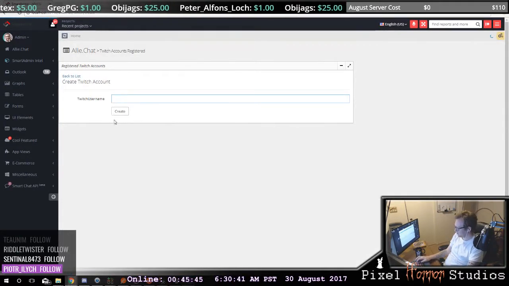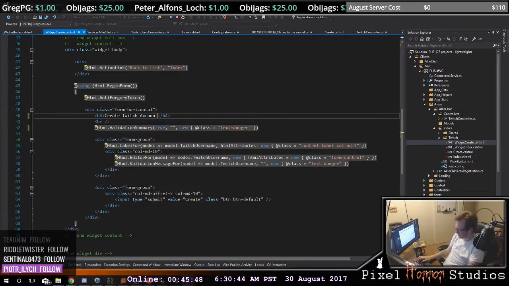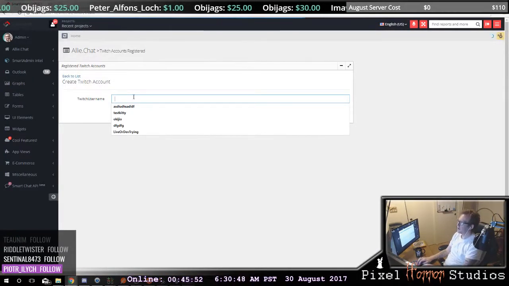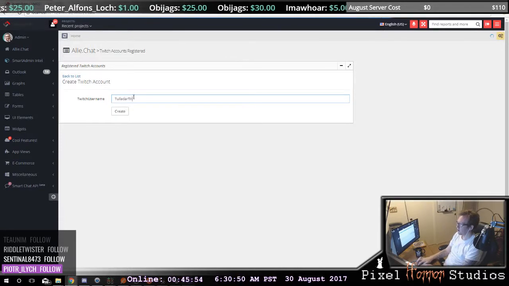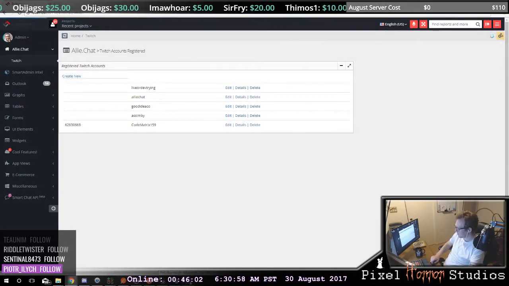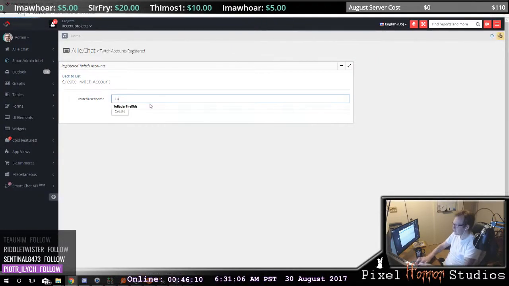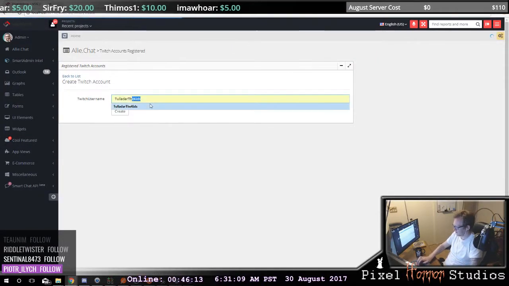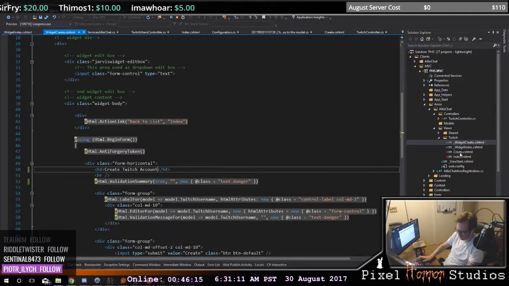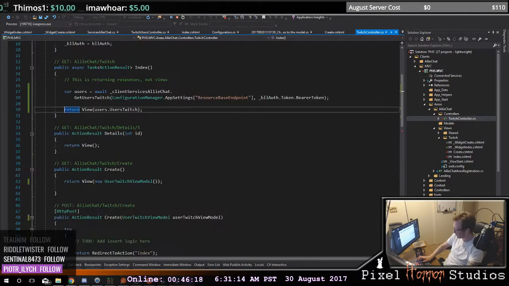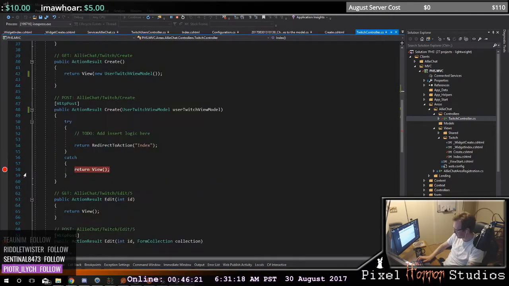All right, so here it is. Oops, and so now my Twitch username is all screwed up with what it wants to display, so we'll fix that. But here we can go ahead and put in the Toladar the kids. And this thing's going to go ahead and crank, and then it doesn't look like it successfully put it in. So let's find out why. Because you don't have any insert logic right here. So let's go ahead and do that.